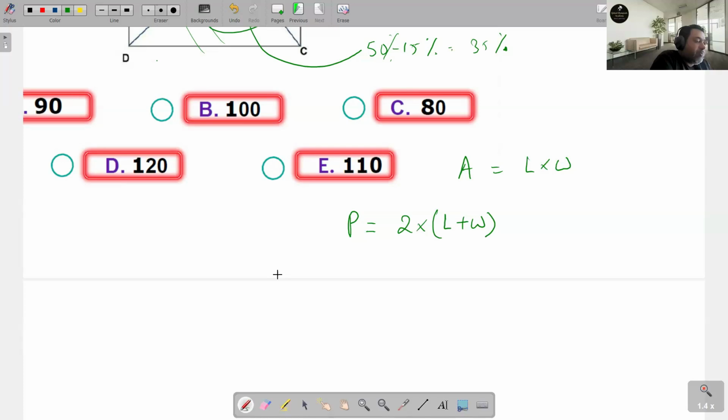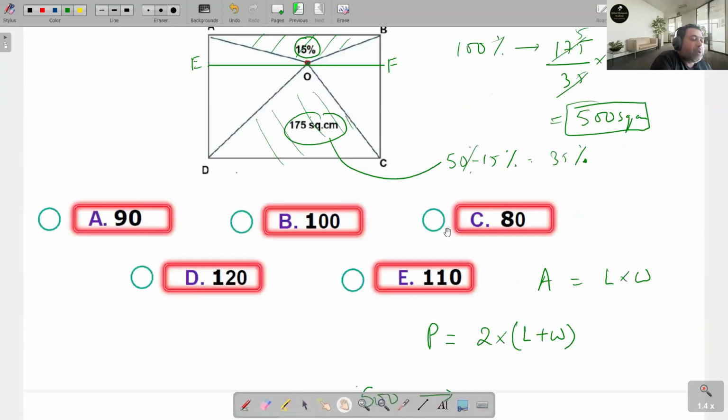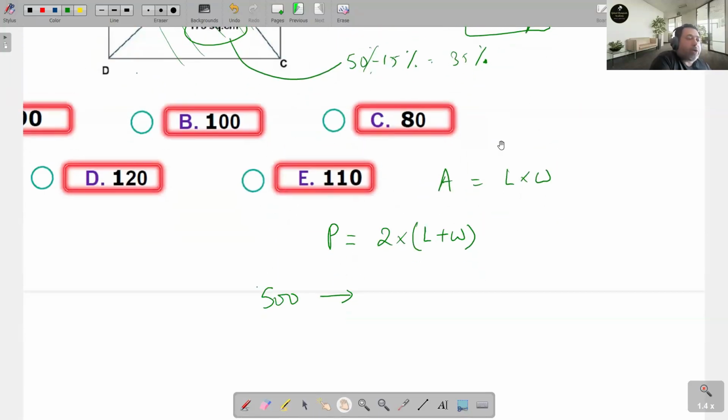All right. So let's break down the area, which is 500 here, into product of two integers, because it's given very clearly that the sides or lengths are integer values. Two integer values. 500 is not a square number. Correct. 500 is not a square number. So we cannot make it a product of two same numbers. Okay. So 500, how can we make it as close to each other? So maybe, let's say the length and width, we can have 25 times 20. And that will give me an area of 500. And the perimeter in that case will be 45 times 2, which is 90. Length plus width multiplied by 2.